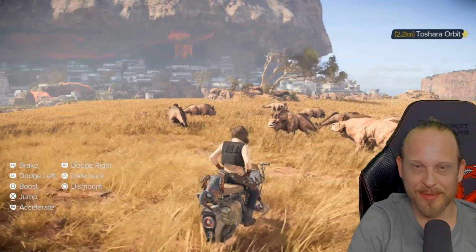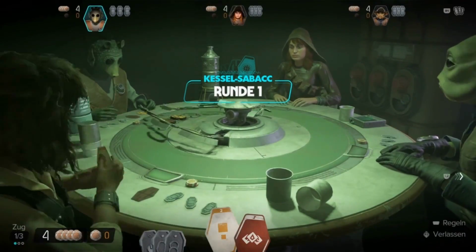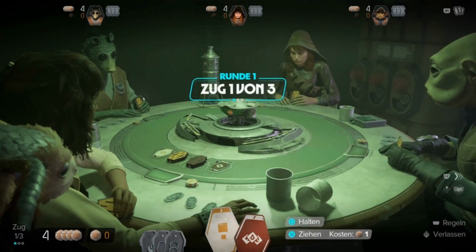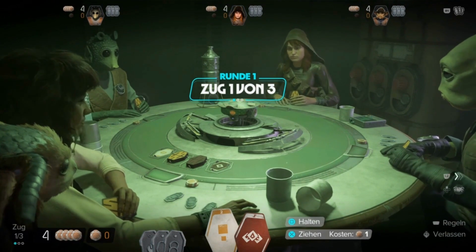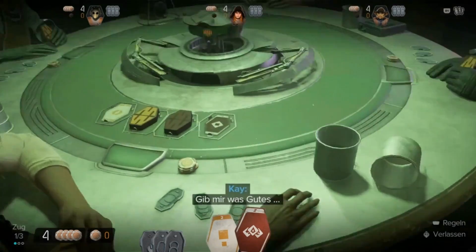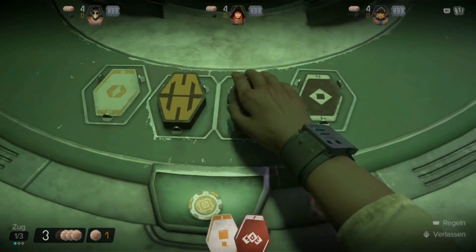Play some mini-games and primarily engage with Sabak. This is the big mini-game here in the game. It's a card game similar to poker. You should definitely know the rules. I have already released a separate guide on that. Feel free to check it out. This is also very important. You will need it repeatedly for side missions, for trophies, and also for main missions.